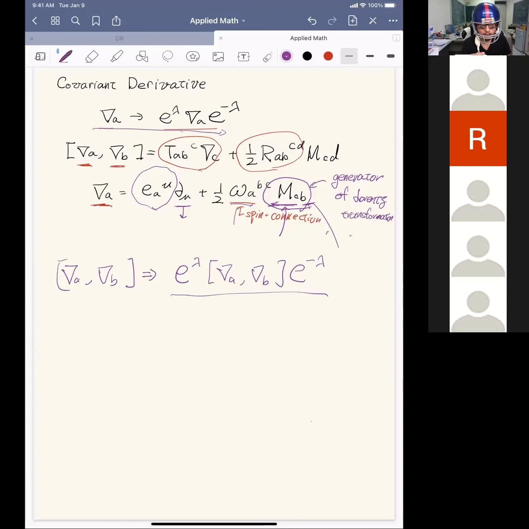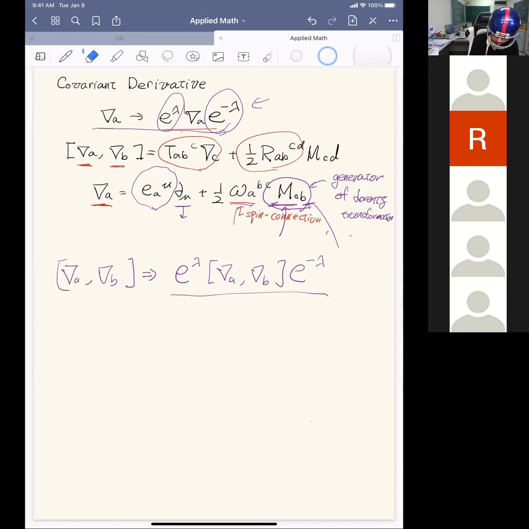Now, if you don't really understand what the word covariant means, it's not important at this point. All that it means to us is just that under gauge transformation, the objects transform in a very simple manner. You can just use this as your definition of what covariant means. It's just that under the symmetry transformation, this object transforms in a very nice way.